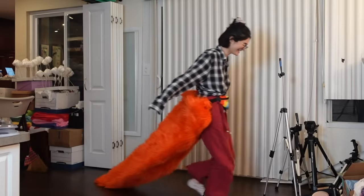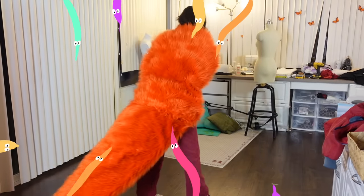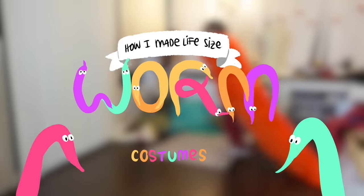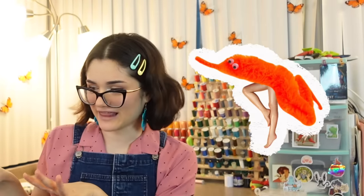Wow, this is getting very furry, like, very fast. Looking very worm-like. Hello, my name is Shay, and I like to make things, and this time we're going a little goofy. We're just having fun, and I'm making a life-size worm-on-a-string fursuit. Not like a dress with a bunch of worms on a string or anything remotely practical — this is a giant worm suit where you are the worm. Giant worm with legs. It's purely ridiculous, but it's a lot of fun.